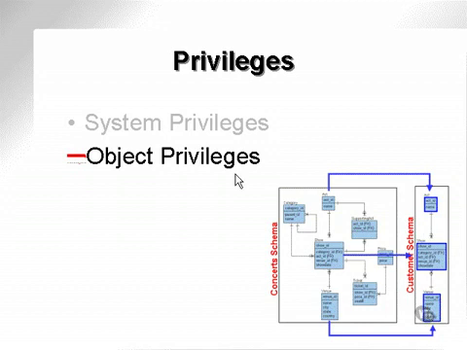One way is by using an object privilege and perhaps granting a privilege from the concert schema to the customer schema to allow access, for instance, to the act table, or creation of views either in the concert schema or synonyms, or simply duplication of the tables into the customer schema. Two of the most common ways is to create synonyms on the tables in the concert schema and allow access from the customer schema or to the customer schema. The second most common way is to simply grant access privileges from concerts to customer.